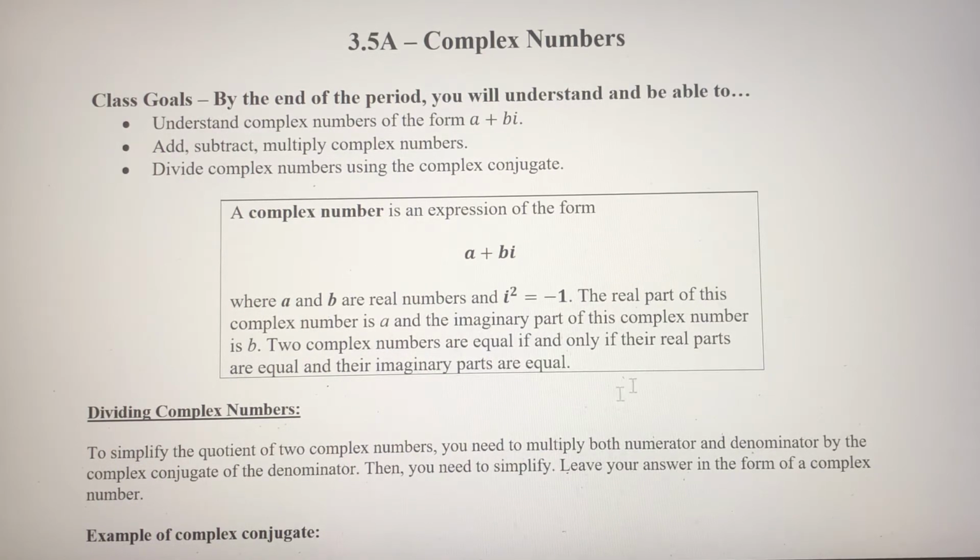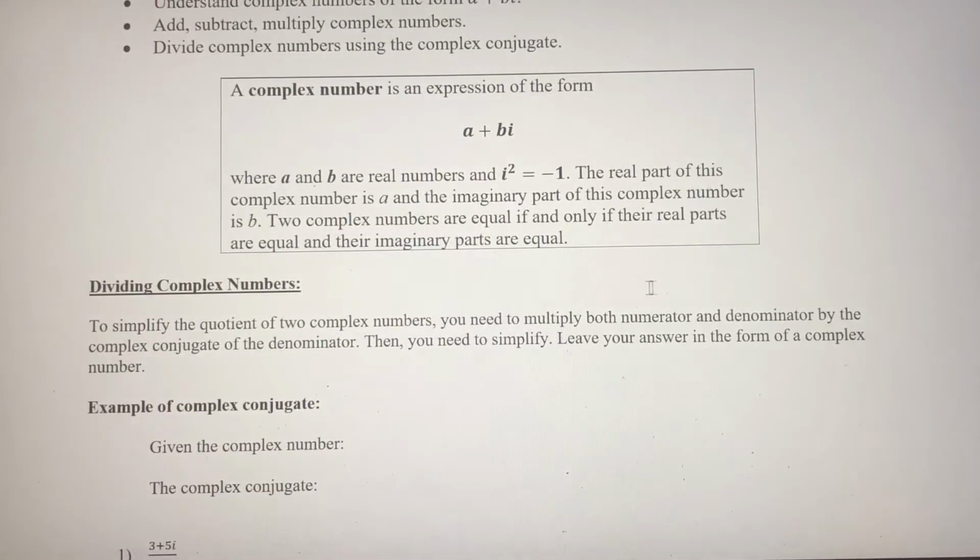All right, so in this video, the last of these three videos, we're going to go over dividing complex numbers. Again, a complex number is of the form a plus bi. In the end, our answers are going to need to be in this form. That's one thing you need to take into account. Remember, a and b are real numbers. A is the real part, b is the imaginary part of the complex number. And again, we're going to have to use the fact that i squared equals -1 in the simplifying process.